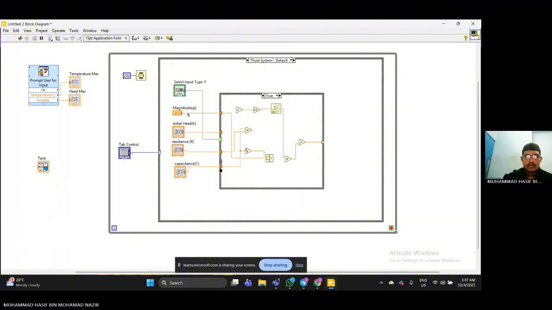Make sure to do this connection in the case structure carefully, because if you have connected one wrong line into the wrong component, then your equation will be wrong.